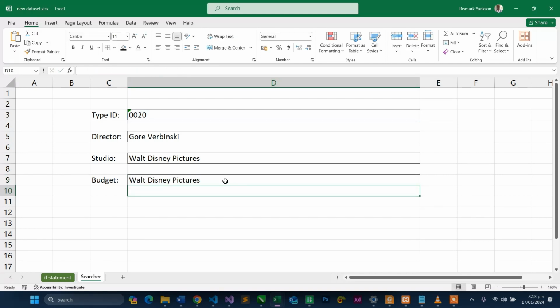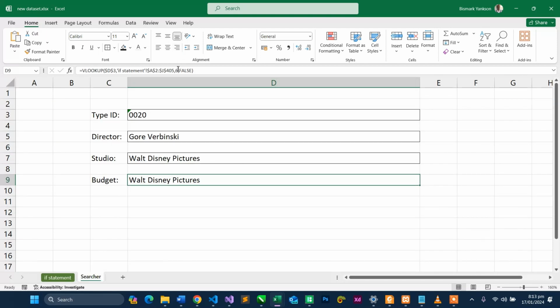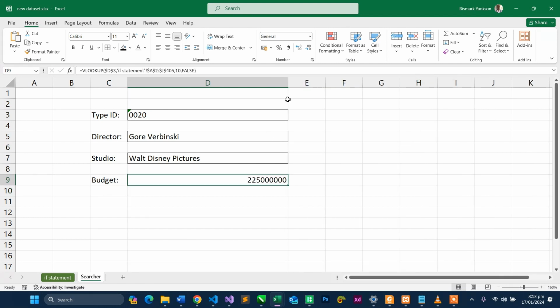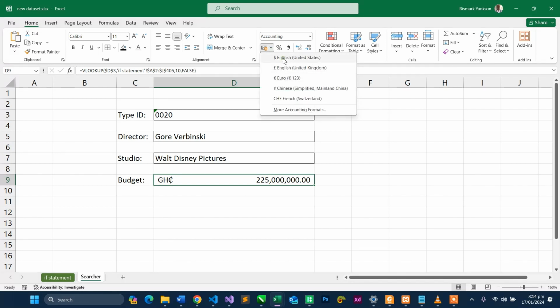Good, good. So right now, this one is budget. So the budget, I'll come here, this is 5, 6, 7, 8, 9, 10. So budget is 10. So right now, I'll come here and then type 10 like that, and then it will give me the budget. Last week, you did accounting and all that, so you can come here and then put your currency there beautifully for it to show. Oh, sorry, this one they are using dollars. So you put your dollar sign there beautifully.